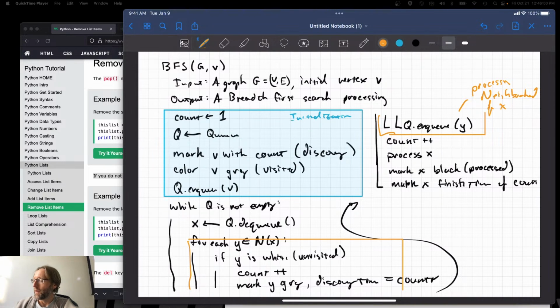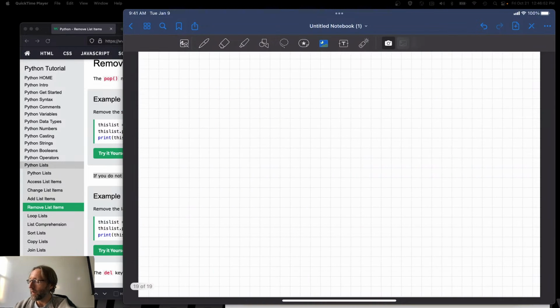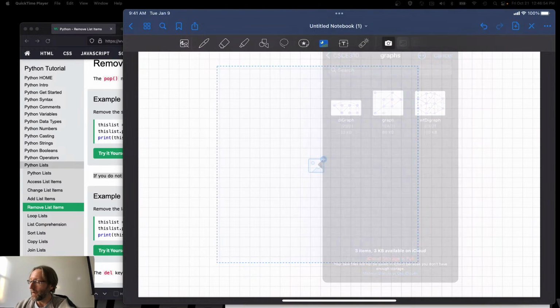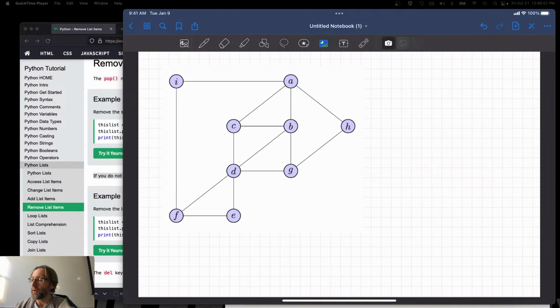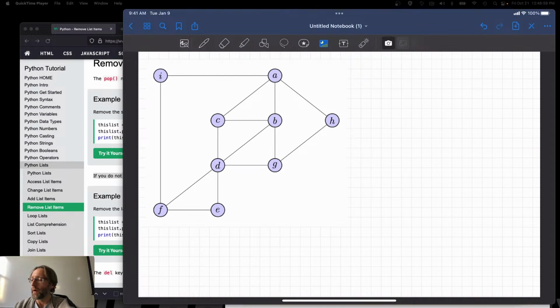Okay. So once again, if we look at that other graph again, let's start somewhere else and simulate this algorithm as we go along here. And I'll go ahead and use blue. Give me a vertex to start at.